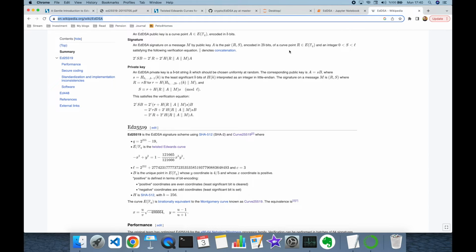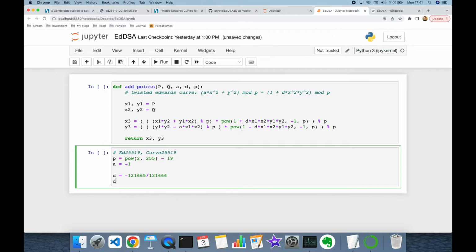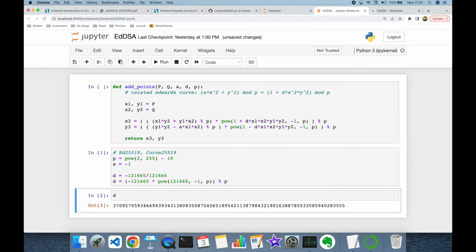Thereafter, the d value is going to come from here, and as you can guess, this is defined on real numbers. We are going to convert this to an integer. That's going to be numerator times the multiplicative inverse of the denominator, and we are going to find its -1 power for mod p, and this multiplication is going to be in modulus p.